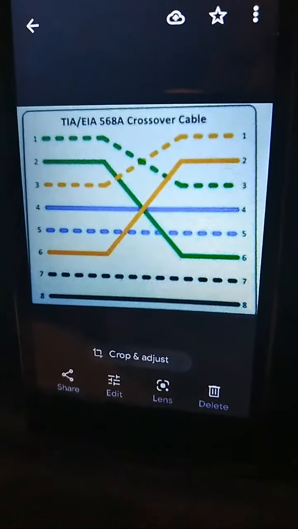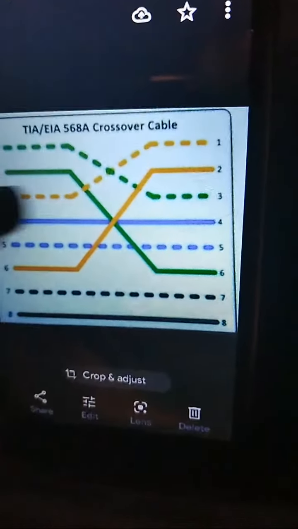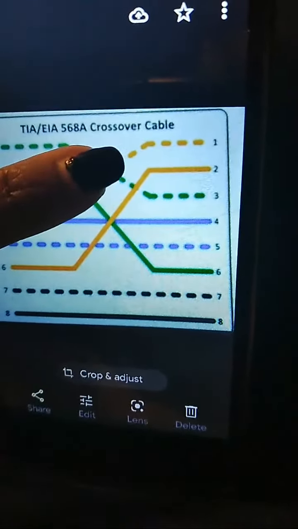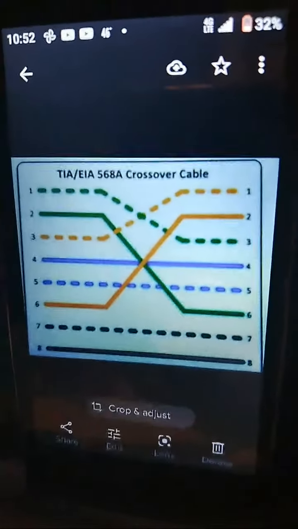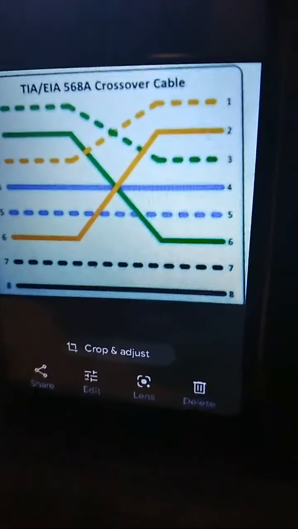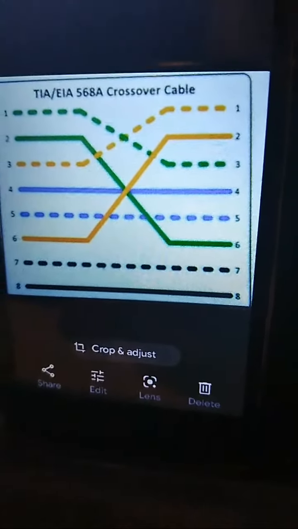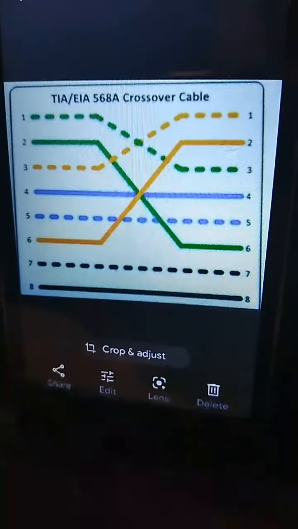A crossover cable looks like this. Crossover cable, TIA/EIA 568. This is going to be on the exam, guys. These are the color codes for the TIA/EIA 568A standard.